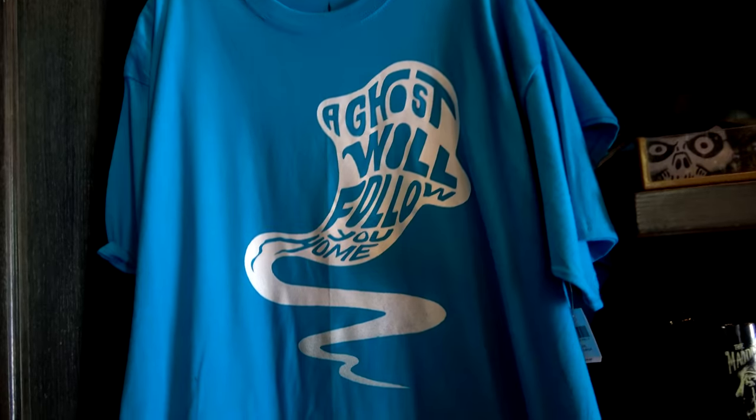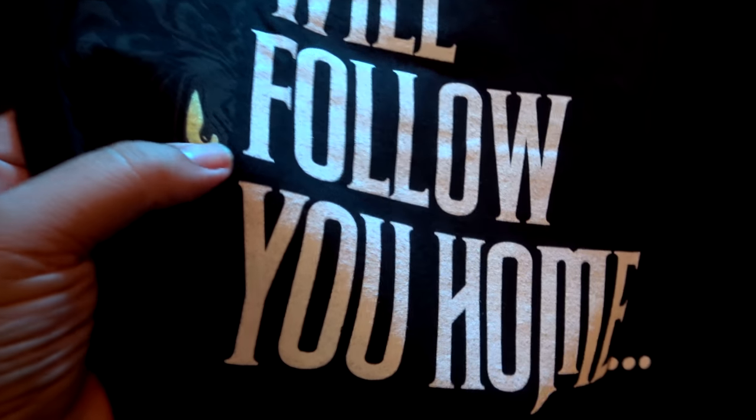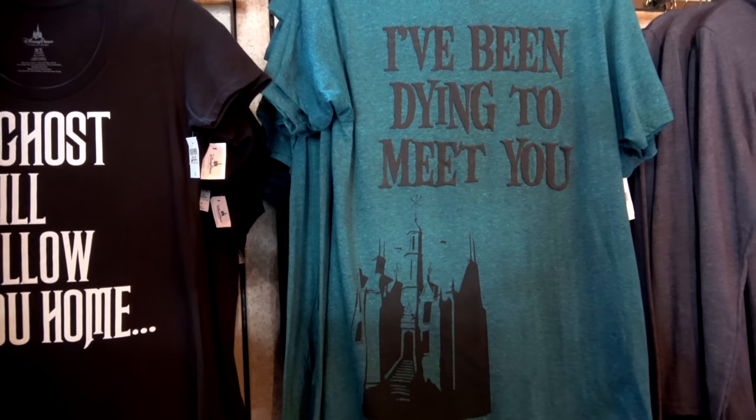Yeah, I'm not feeling that shirt either. They got a lot of new shirts here, Ian. They've got a ghost will follow you home shirt. Can't tell if that might glow. There were a couple of pass holder shirts that had pass holder in big old letters in a Haunted Mansion design. I'm with you on that. I saw your tweet on that. I think just a simple AP even. Even the logo, I don't need something that blatantly saying, look at me, I'm a special person. No, just make a cool thing that happens to be exclusive. It's kind of elitist a little bit.